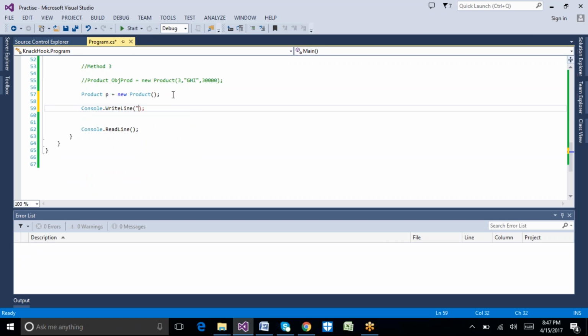Console.WriteLine, product ID: 0, product name: 1, product price: 2.